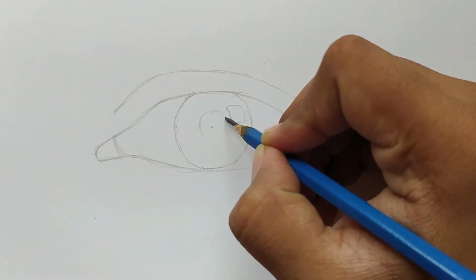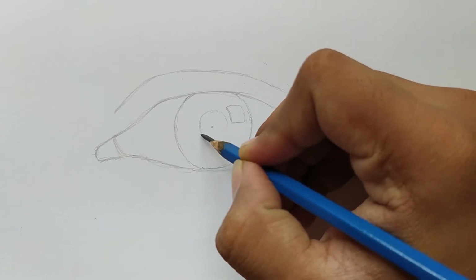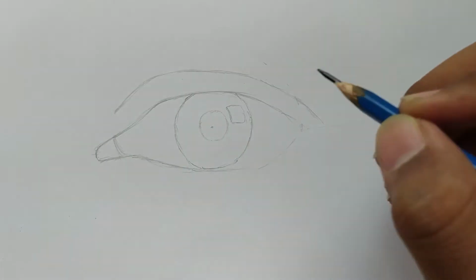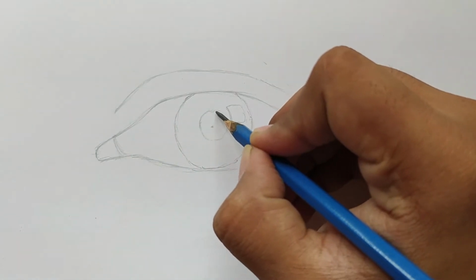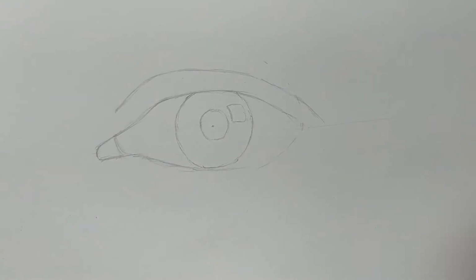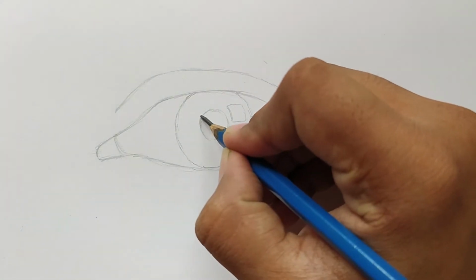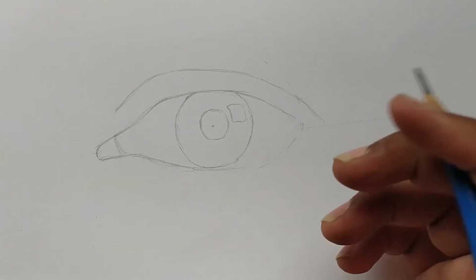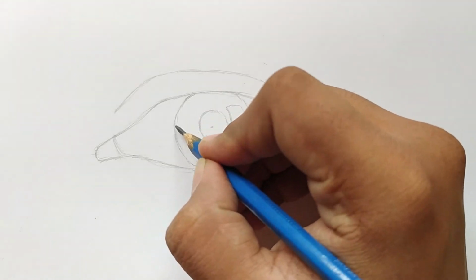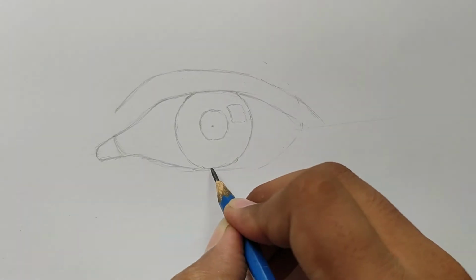This will help you give the illusion of roundness. You can make your shape more unique by throwing in some obstacles, for example a photographer's head blocking the bottom left corner of an eye. You can go to any reference image on YouTube or anywhere and just follow that reference image. You will see this reflection in the eye.